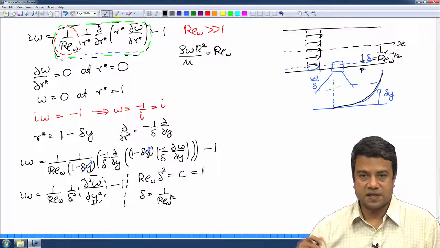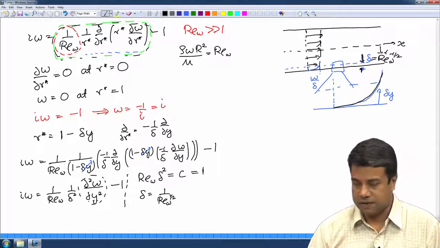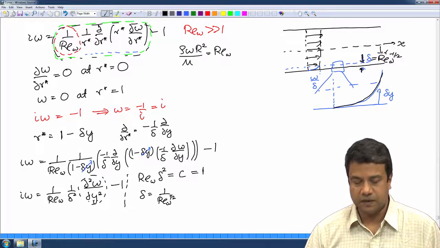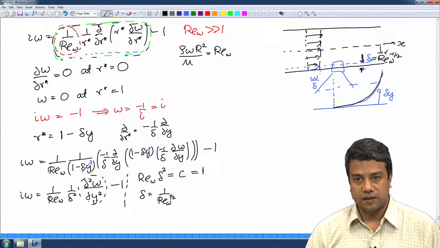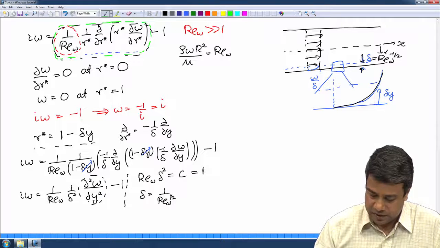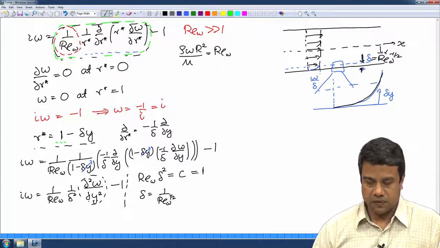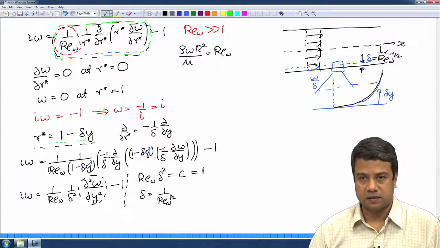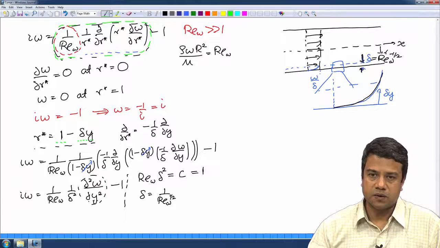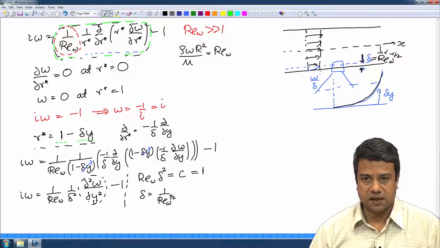So that is the scaling, the length scale over which the velocity increases from 0 at the wall to the free stream velocity. That distance decreases in such a way that the inertial and the viscous terms are comparable even in the limit of high Reynolds number. To find that, we had scaled the distance from the wall. The radius at the wall is 1. Close to the wall, the radius is going to be 1 minus some small number. That small number we had rewritten as the scaling factor delta, which decreases as the Reynolds number increases, times this coordinate y. The coordinate y continues to be of order 1 in the limit as the Reynolds number becomes large. It is the scaled distance from the wall. Delta is the scale factor which depends upon the Reynolds number.